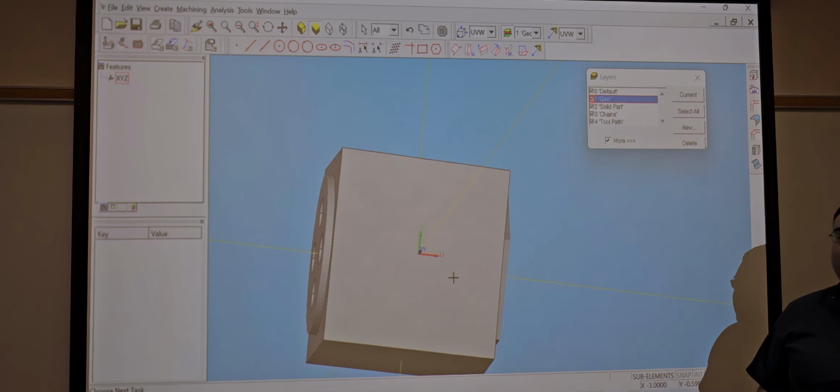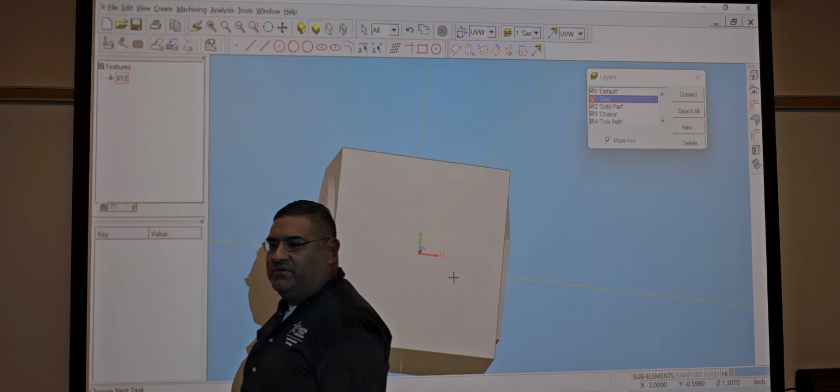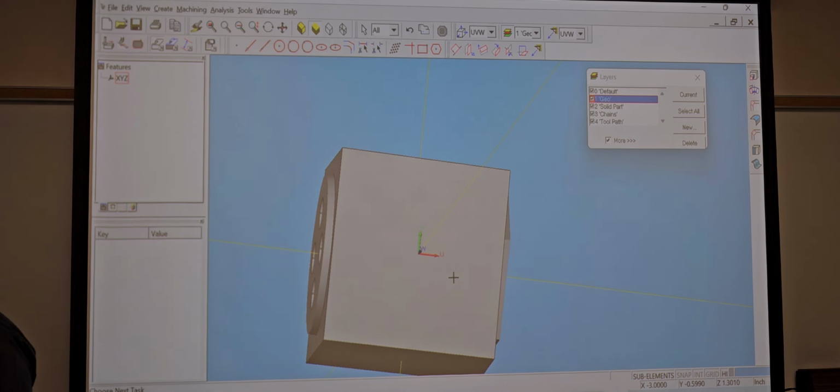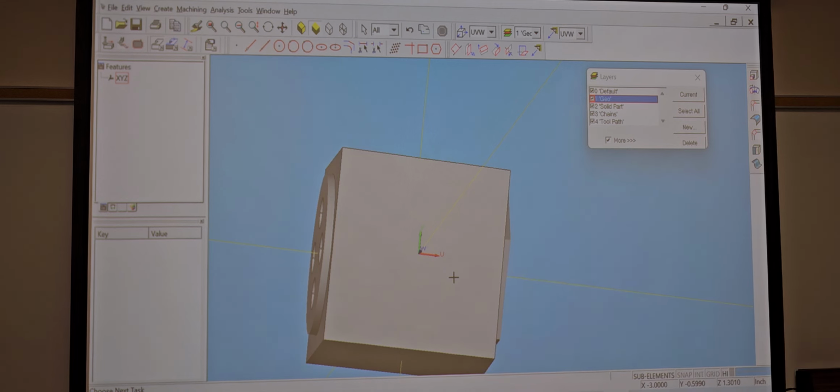Didn't you mess with Fusion 360 before? Me? No, AutoCAD. Well, it's the same company, isn't it? AutoCAD and Fusion 360? I think the whole thing is Fusion 360, but AutoCAD's a branch. All we did in AutoCAD was 2D print drawings.